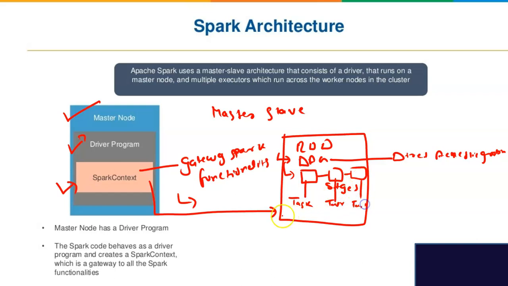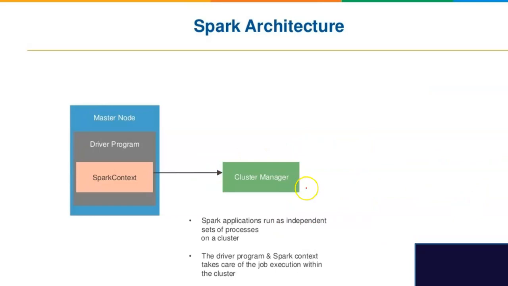Then there is a task scheduler that schedules the tasks to the cluster manager. The cluster manager lets the tasks be completed and runs the Spark application as an independent set of processes on a cluster, and the driver program in Spark context takes care of job execution within the cluster.